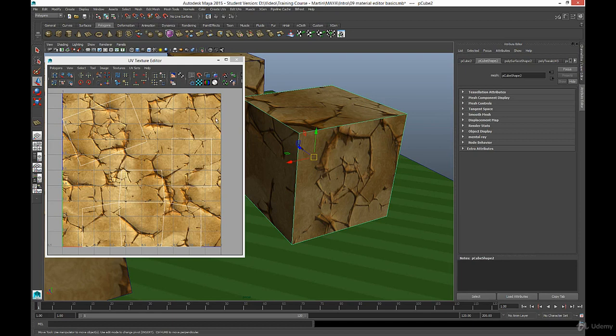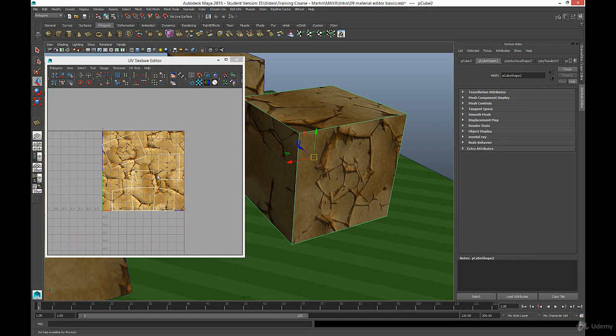Alright, so that gives us a brief look at how we can go to an object, get to our editor, and then through our UV texture editor actually adjust the points, the UV points on our object, rotate them, move them, scale them around, and then even break them apart so that we can get just what we want. Now this is a basic understanding of the UV mapping. We'll be looking at this in much more depth in future videos. Alright, so take a moment, have some fun, and try it out.